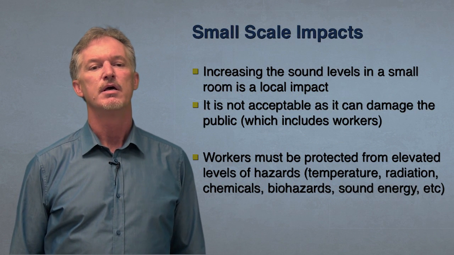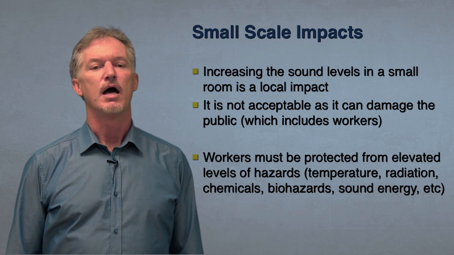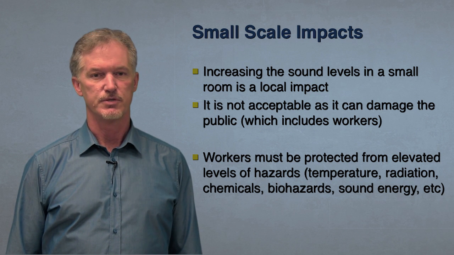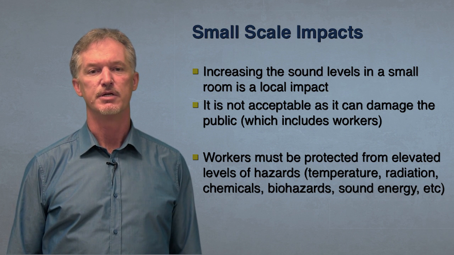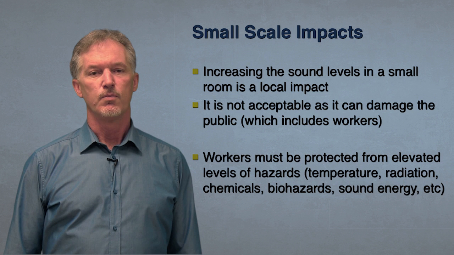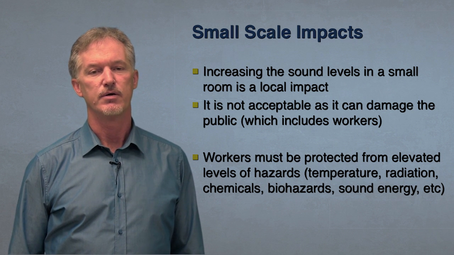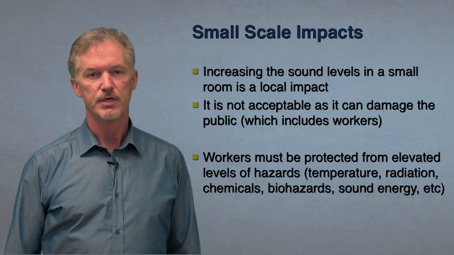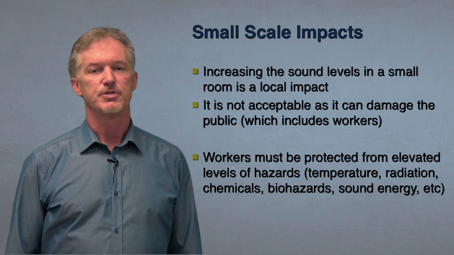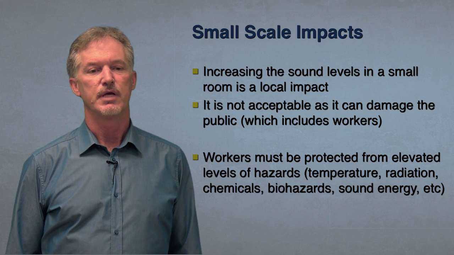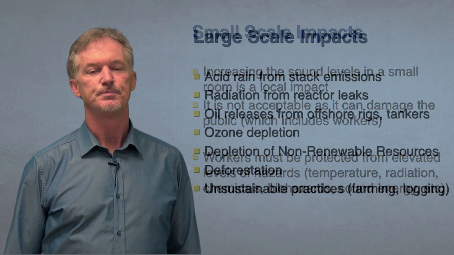Small scale impacts might affect just a single individual. For example, sound levels in a room where a person is working could result in their loss of hearing if they don't have adequate hearing protection. And protecting workers from the hazards associated with their work environment is an important part of an engineer's responsibility. It can include also protection against temperature or radiation, chemicals, biohazards, a variety of different factors.